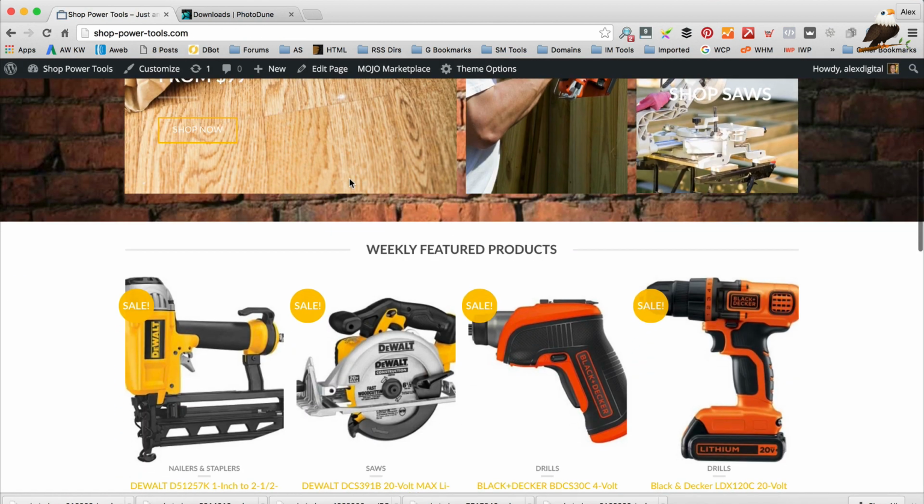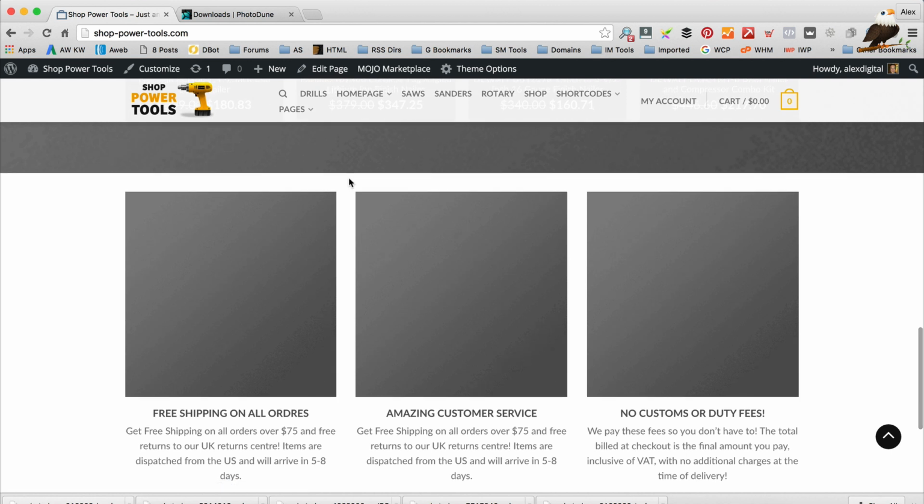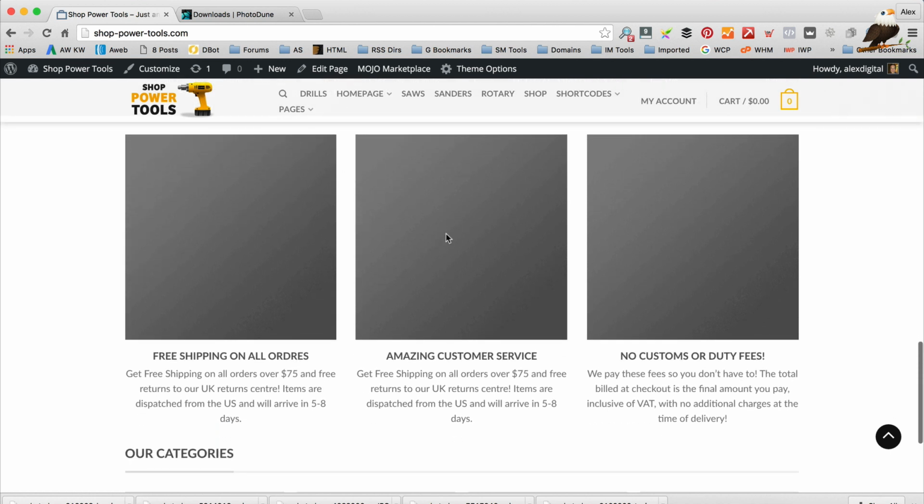Then if we have a look at the home page, it's starting to come together quite nicely. So we need to think of 3 elements to put here. We need to change this text, and we need to add some images. I think what we'll go for is the free shipping bit, because Amazon do free shipping on orders over a certain value, so we can do that. And I'll find a little icon.